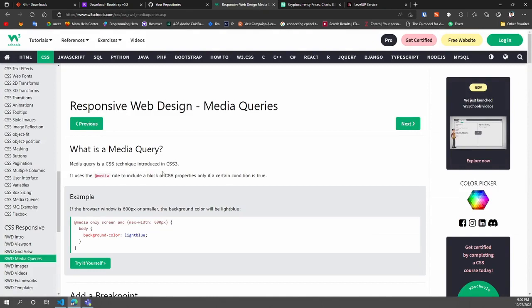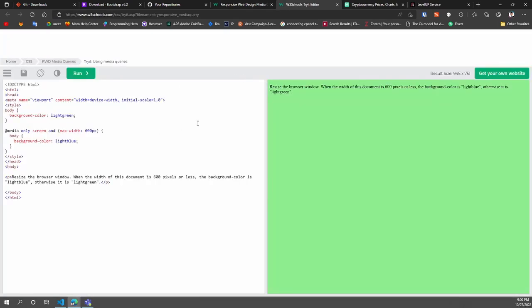Basically, CSS Media Query is a CSS rule that will change the CSS property according to the screen size. I have put this link in the syllabus, the handnote, and if I click on try it yourself and go here, excuse me. Kindly give me a minute.